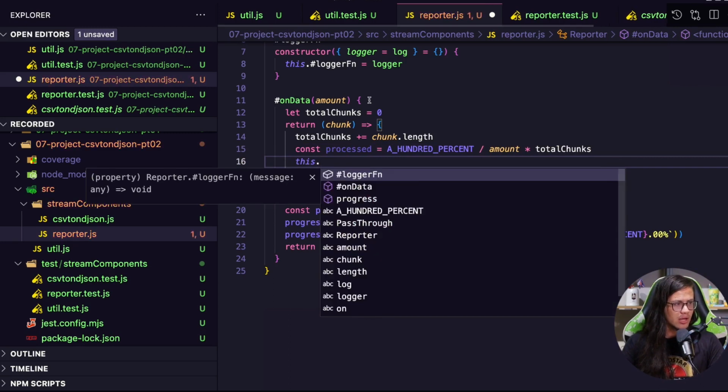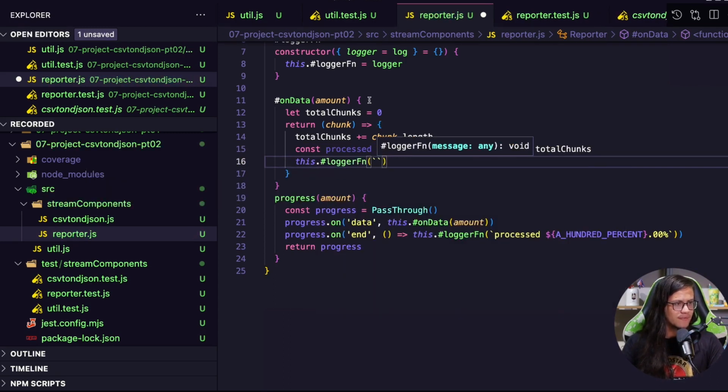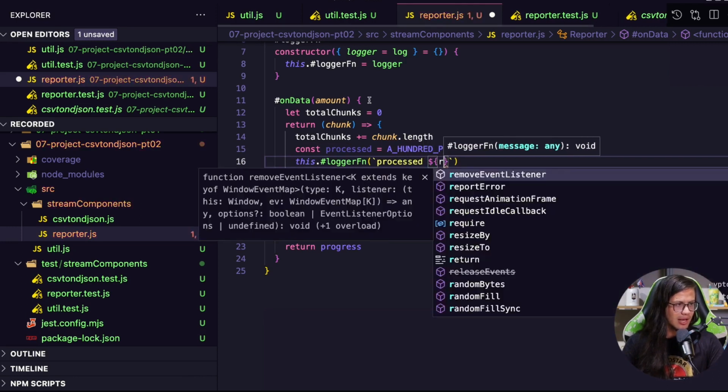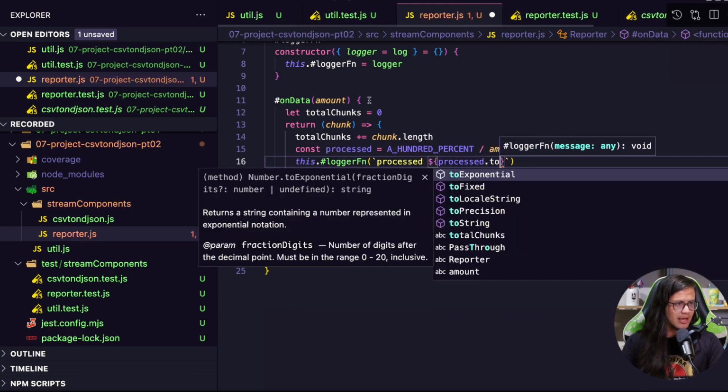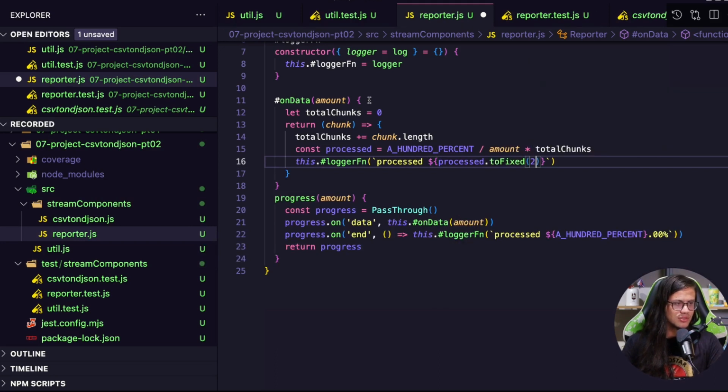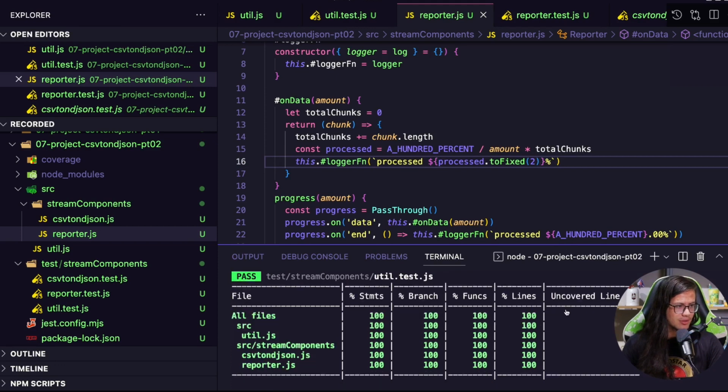And then we call our logger function with that message, processed. And then I will say processed toFixed to just keep two points here, okay? And then percent. Oops, and percent. Well, this should make it work. Let's save it and let's see what happened here.